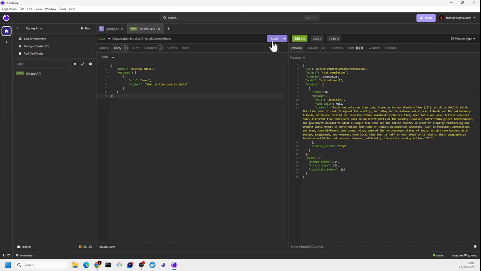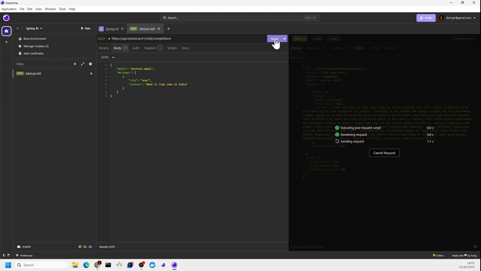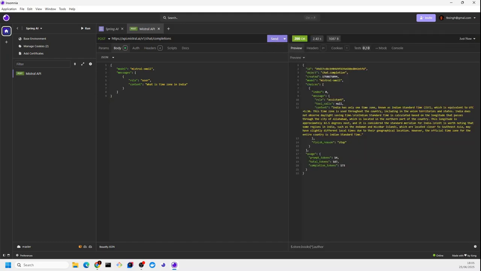If I run this here, you can see India has only one time zone, known as Indian Standard Time. So you can ask any of the questions. How does this model know about this? Because this model is trained on data, and based on the data, they have created a knowledge base, and from that knowledge base, they are giving the answer.